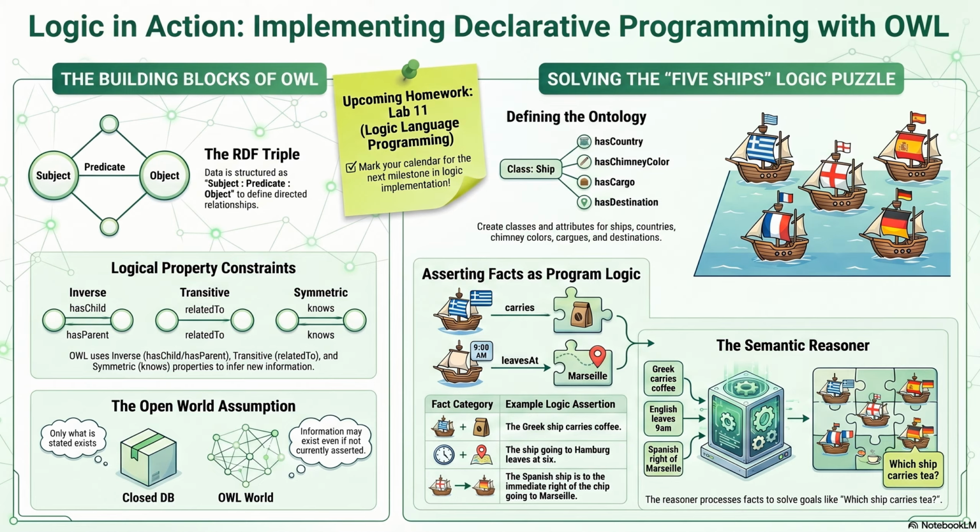So if an inference engine can cascade transitive properties to instantly deduce hidden truths about a French ship and its cargo, what hidden connections, what world-altering insights are currently embedded in the linked open data cloud, just waiting for a semantic reasoner powerful enough to deduce them? The facts are already mapped. We just need to define the ontology that brings them to light. Good luck on the B minor program today, and good luck on the final exam next week.